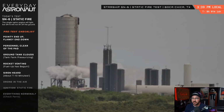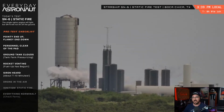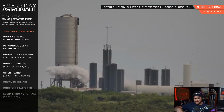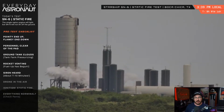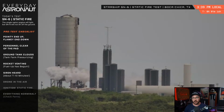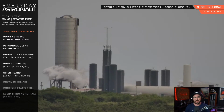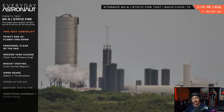But again, what they're trying to do is make all the teething pains we are seeing in serial number 5, they're just trying to get those teething pains out. These are procedures. These are fuel up and so on. How do you do this and plug the valve and all the things? They're just trying to make it so it runs smoother. Once they have that running smooth, okay, boom, let's add 3 engines now. So why would you add 3 engines to this rocket yet when you still haven't made it a smooth operation? Make it operate smoothly and ready to go, and then add complication.